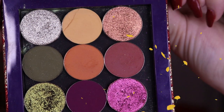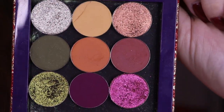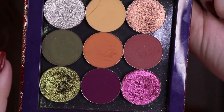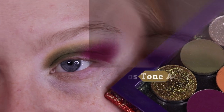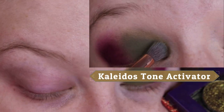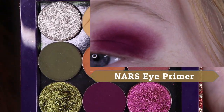Yeah. But now let's get going, and I will show you how I did this look right here with my custom palette. I already filmed, but of course I forgot to put on my microphone. But what I decided for was some purple and green. So I already did this eye, because I actually had some problems with this eye using the Kaleidos tone activator as a base, because it was looking super patchy.